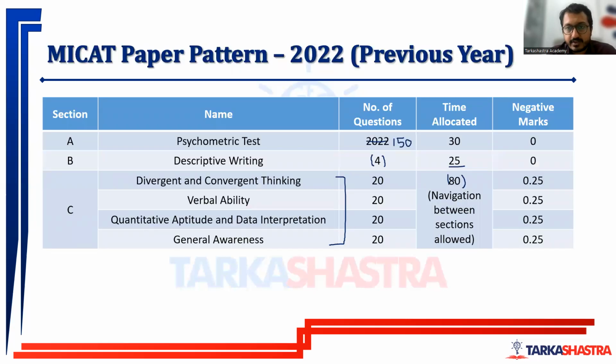Okay, out of these 80 questions, if you answer around 40 questions with good 90% accuracy, that is around 35 marks, if you score, you can get a call from MICAT, provided you also clear psychometric test and descriptive writing. Okay, but then this is what is expected. If you only look at the Section C cutoff, around 35-36 marks you can expect as the cutoff. For that 40-42 is a good attempt, and you'll also pass the psychometric test. I mean, you need to have that kind of personality or emotional quotient which they are looking for, and also the descriptive writing should be good enough to get you the call. Okay, so this is what is there from the MICAT exam.